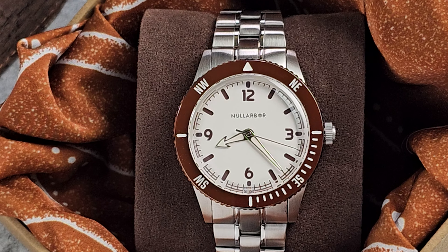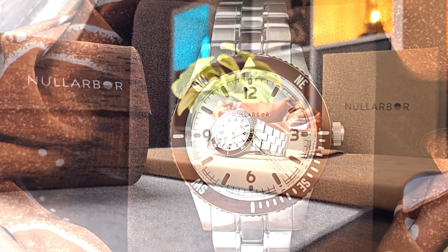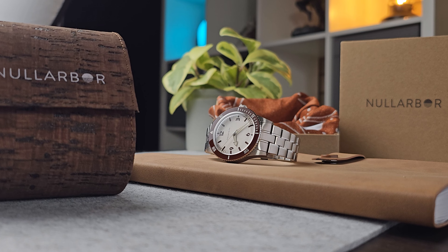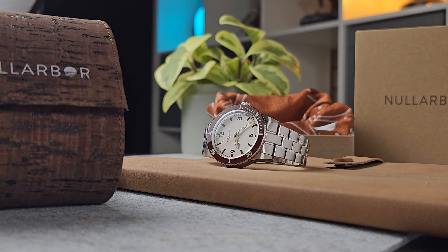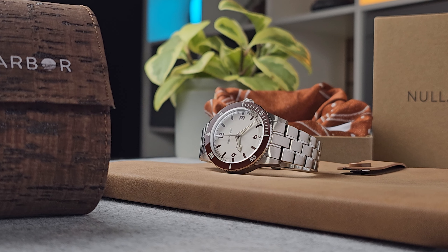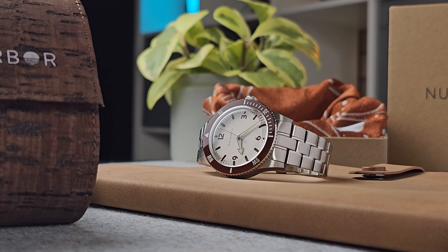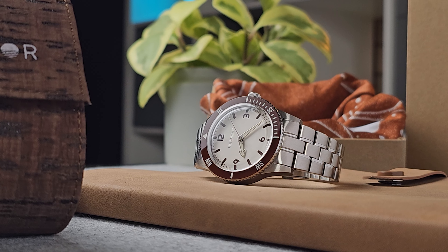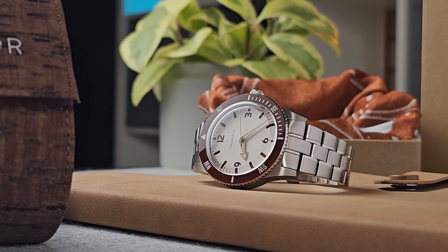Let's focus on some positives — I really like the outback style. I find the compass bezel a feature that is less commonly seen. The only watch that comes to mind is the Seiko Tortoise. I would love to see more watches embrace this rugged outdoors look, and it's nice to see that Nullabore is not only doing it but also from an Australian perspective, given that Australians love the outdoors — it's a really cool feature.